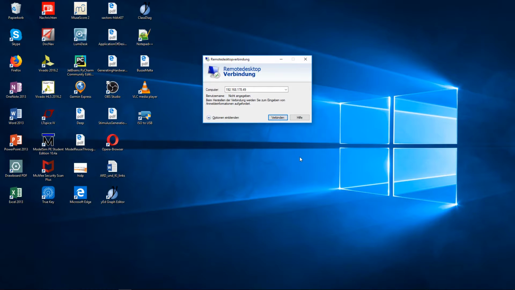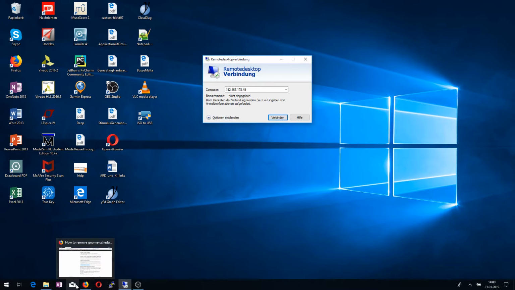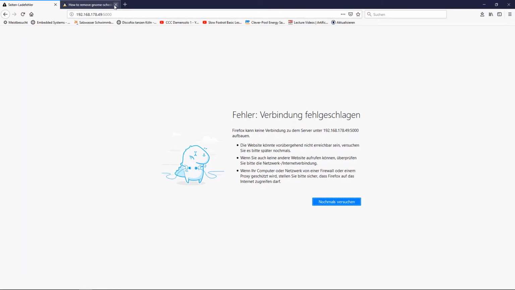Okay, so we lost our connection. Now we need to wait till the Raspberry Pi starts up again. This is indicated by a green light at the back of the Pi. And when this is done, we can reload the page. And as you can see, by rebooting, the Pi is running our program and is running in the background with no terminal connection or anything.